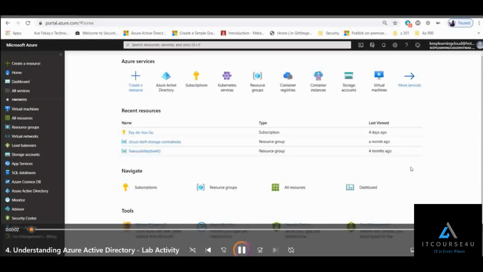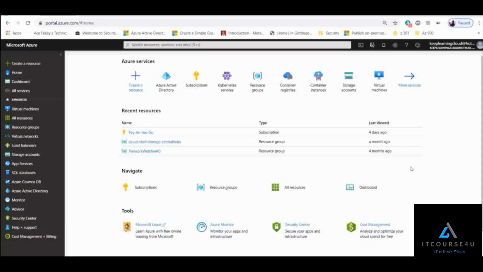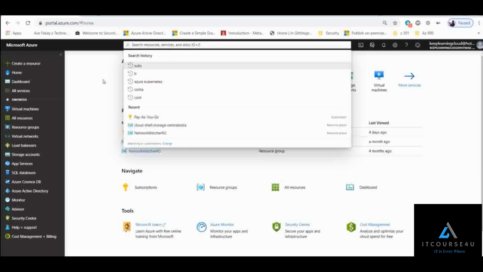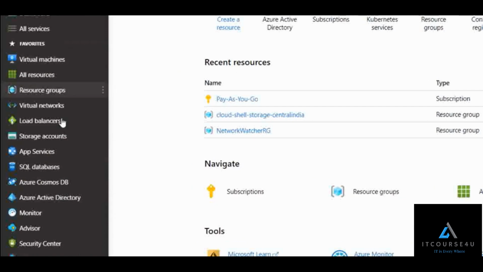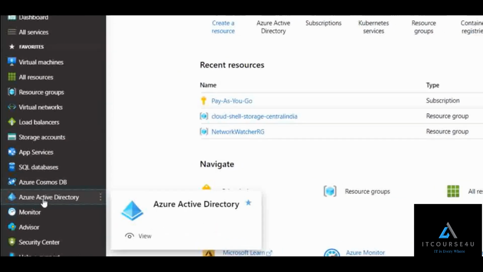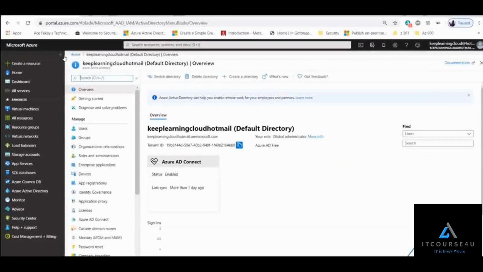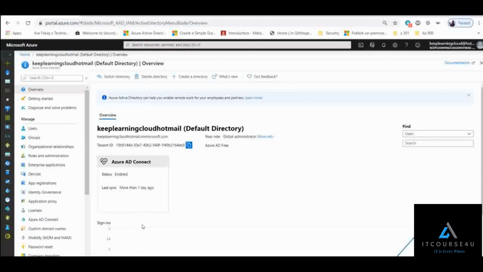In this exercise, we will navigate to Azure Active Directory and understand the various options we have in there. To do so, let's go ahead and log into the portal and then click on Azure Active Directory. If you do not find it in your favorites, you can either type Azure Active Directory in this search box here, or you will find it in this blade. I'll click on Azure AD and then make some space for myself by clicking on this little arrow, and then I've got a larger screen to work with.